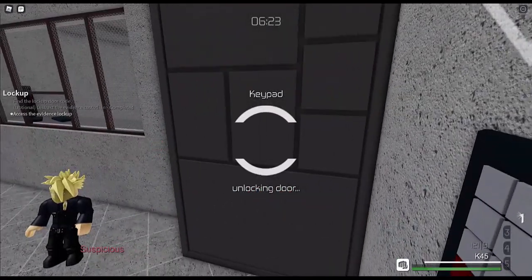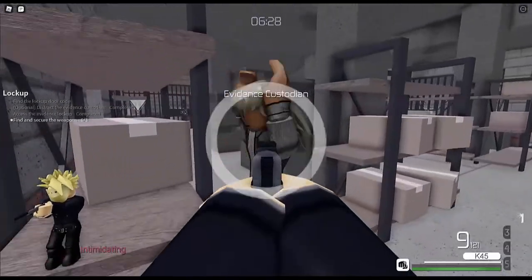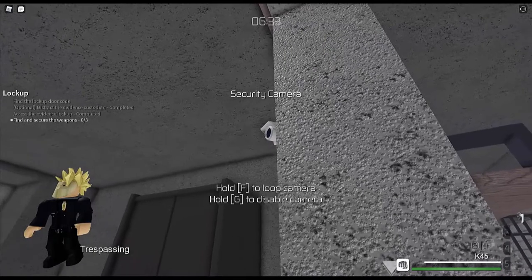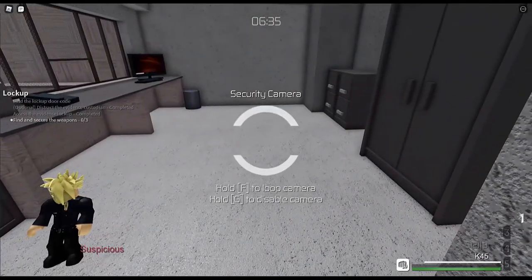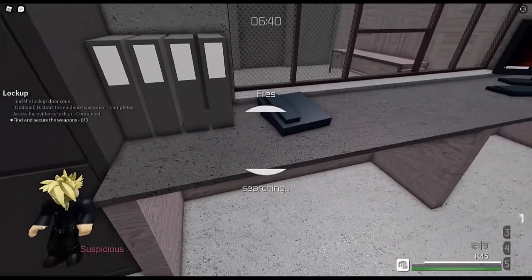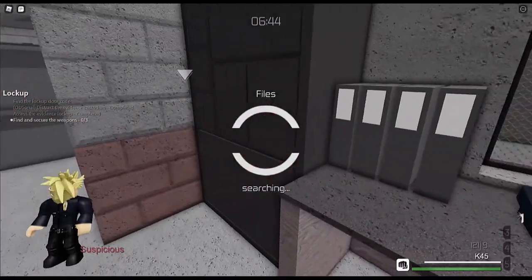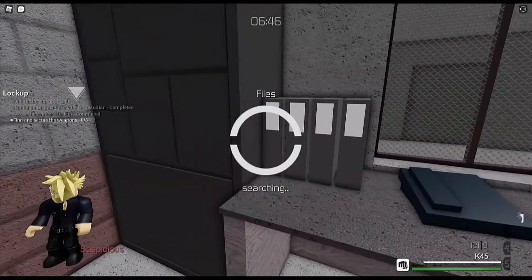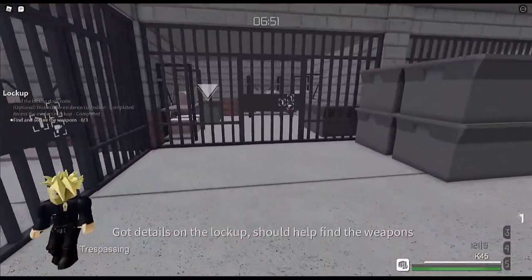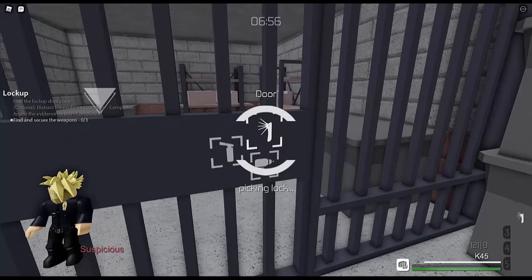Now we can finally open up the evidence storage. Since the evidence custodian will stand slightly behind the door to the left, you have to make sure to go in and intimidate them so that they do not sound the alarm. Once you do that, go into the room and loop the camera mentioned before, and then you are able to search the files to find the location of the last of the weapons that you need. With all three of the indicators showing where each of the weapons are stored, you're free to open it up in whatever order you might want.